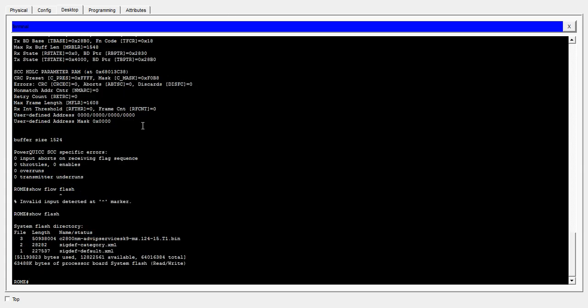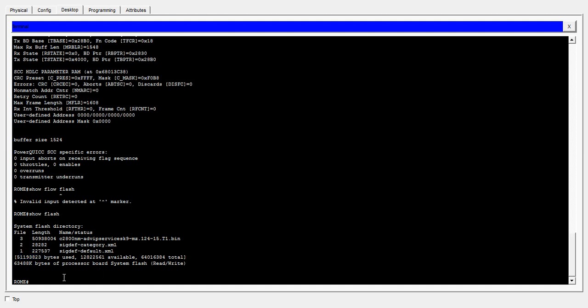As you can see, it's telling me the IOS name and version. The IOS name is also here. Very important. This is the IOS name. Now there are some other things stored in the flash memory, as you can see, and you can see the size of the flash and the size being used.